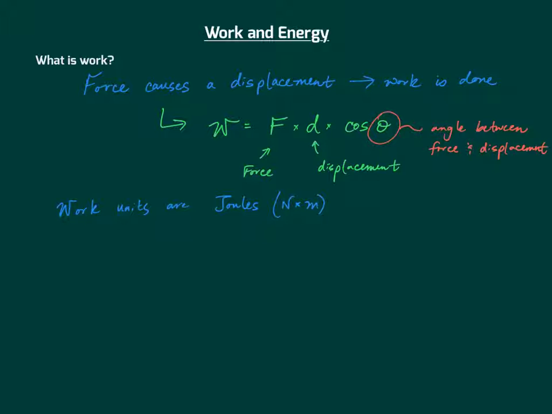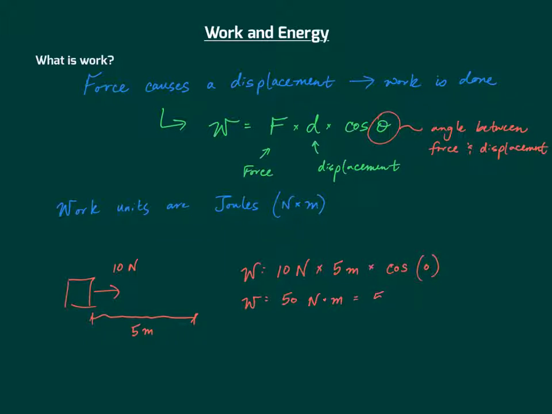So our example here is to help us understand how we use this equation and what this angle theta actually means. Let's say that I have a box and there's an applied force on that box of 10 newtons. And that box, because of that force, gets displaced 5 meters. Let's figure out the work that's been done there. So work is equal to our 10 Newton force times that 5 meter displacement, times the cosine. Now, what's our angle here? Well, our force is going this way, our displacement's also this way, so the angle there is just 0. They're in the same direction. So cosine of 0 is just 1, so the work done in this scenario is 50 Newton meters, which we can simplify and say 50 joules.